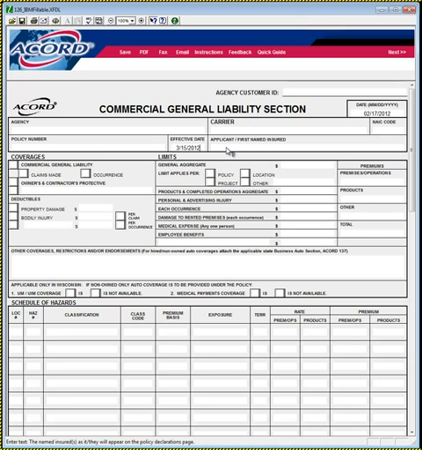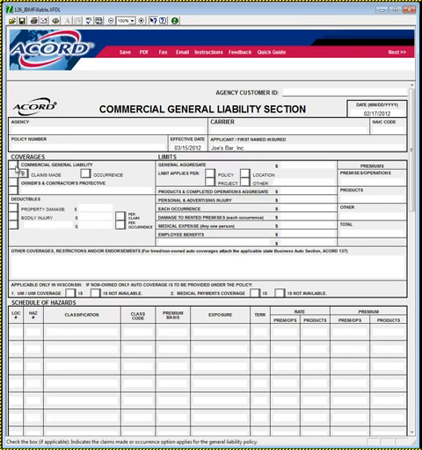And again, we need to put down the policy applicant's first named insured. And as we discussed last time, if it's a sole proprietor, we would just put down the sole proprietor's name, doing business as, whatever the business is. Or if it's in some sort of a corporation, an LLC, we would actually put down the name of the LLC or corporation, because that would be the entity. Okay, so depending on what the named insured is, that's how that would be. And if anyone has questions on that, I'd be happy to help them.